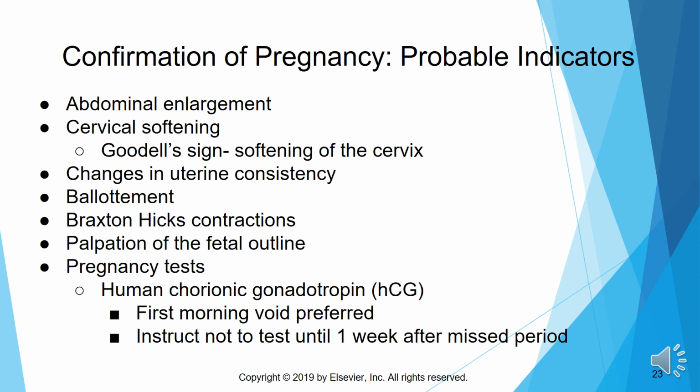Like when periods are a little bit late, maybe not right on time, but you're not super worried about it. I think those are potentially where you may have had a false alarm, where you could have had some fertilization and it didn't implant, but it was enough to produce a little bit of HCG, and you could have a positive pregnancy test. So that's why we tell people not to test until 1 week after, because it's kind of like you get your hopes up and then it doesn't happen.